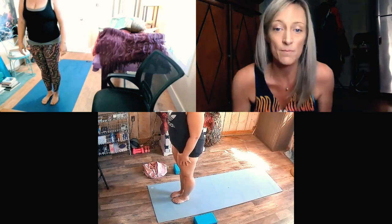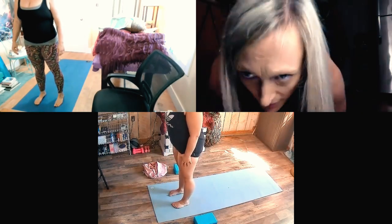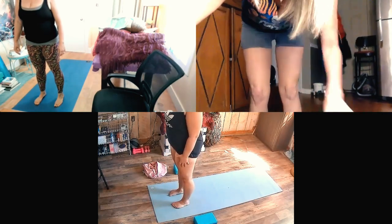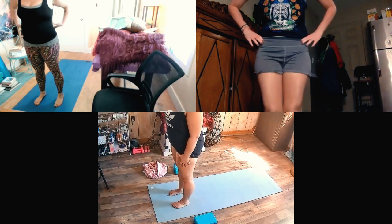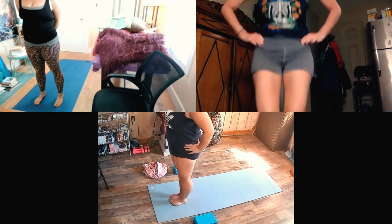Padangushtasana, ekam, inhale, jumper step, your feet hip width apart. Now, Stephanie, that's too far. So let's look at this. A lot of times, ladies, especially if you struggle with things like body dysmorphia, when we come into Padangushtasana, what people will do is they'll jump their feet further than their hips. What I want everybody to do if you're following along is to find your hip bones. Find your hip bones. That's how far your feet go.